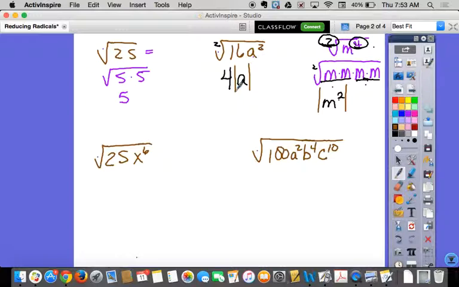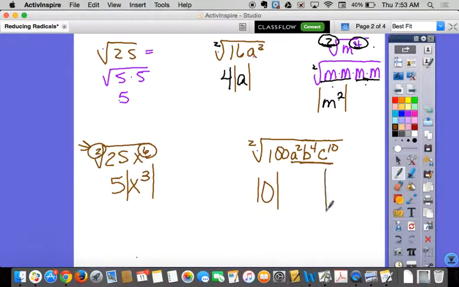Whenever you go through and do the next one, let's see here, the square root of 25, well, we've done that. That's 5. And then we have an exponent of 6. We're going to divide it by 2. That takes us down to 3. But we used an even root, so put that in absolute value bars. All right, the square root of 100 is 10. Now all of these are going to be divided by the even root, so we're going to put them all in absolute value bars. a, b squared, c to the fifth. There you go. Now that's when everything works out beautifully.